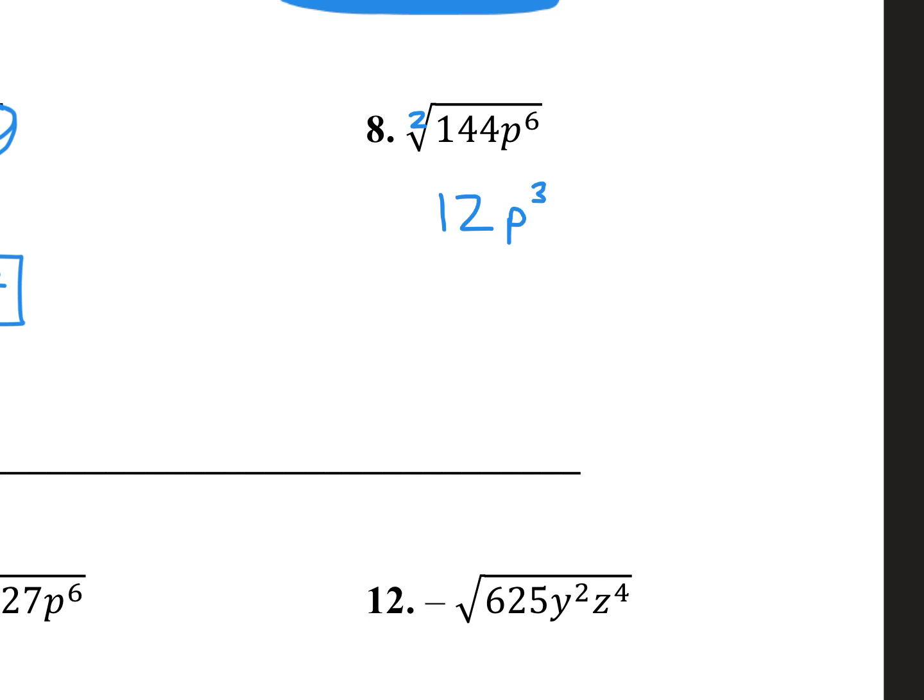This leads us into something important. We need absolute value on the p to the third part, and here's why. If p was negative, so if I didn't have that absolute value, then 12p to the third would be negative. But you're not allowed to have that equal something non-negative.